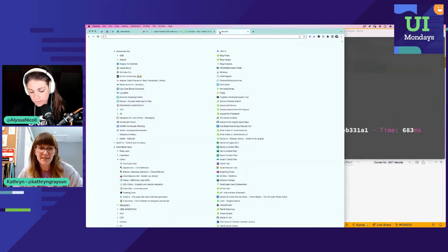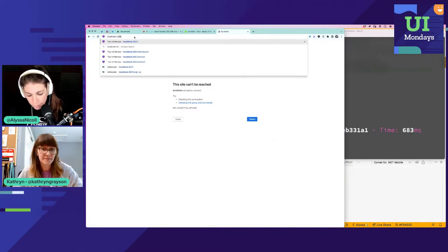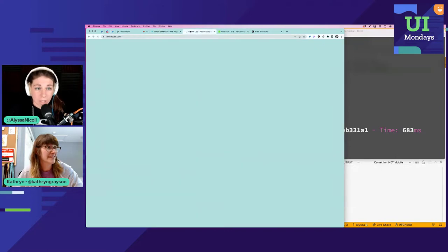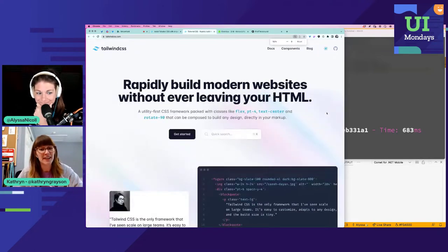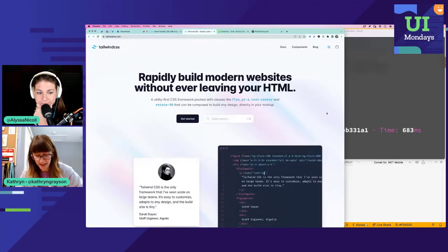It says it served on localhost. So let me show you the homepage of it while you tell them the glories of Tailwind. I love that you and I are the ones explaining. We're the ones selling this. So yeah, Tailwind is a CSS framework that's really popular right now. We've seen it everywhere. State of JS talked about it. State of CSS talked about it.